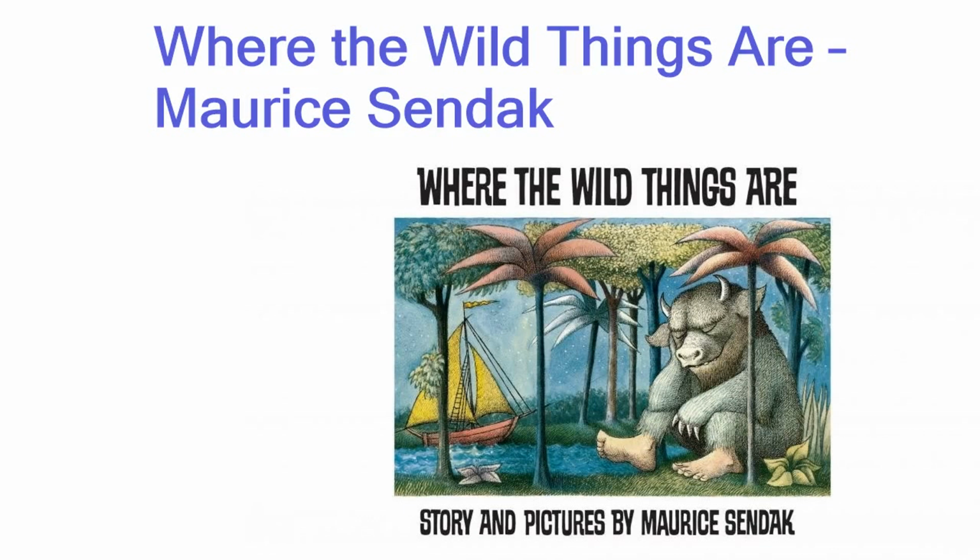Where the Wild Things Are, Maurice Sendak. A masterpiece of minimalist narrative paired with beautiful illustrations, Where the Wild Things Are tells the story of mischievous Max and his imaginary journey to the island of wild creatures. The combination of a simple, spare text and vivid illustrations draws children in and allows them to picture themselves in the place of Max, or one of his wild thing subjects. Rarely have so few words said so much about the power of young imagination and parental love.